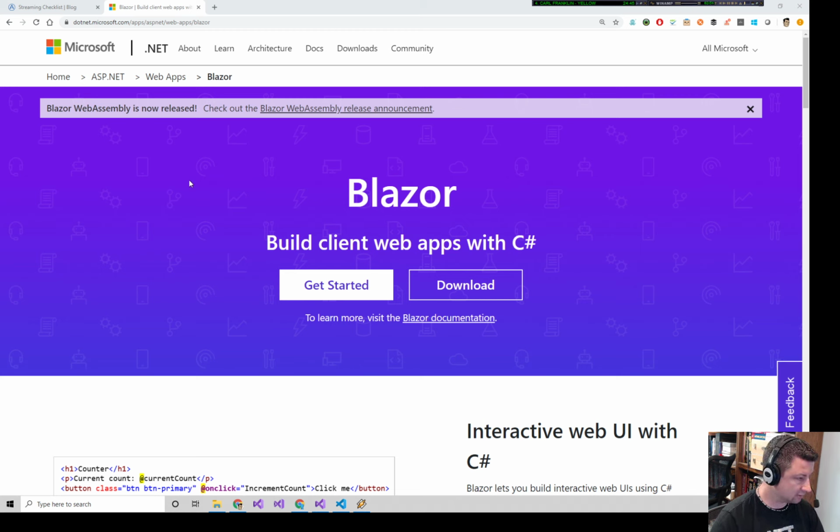Alright, so there's a couple things I want to play with today with Blazor. We'll do a little bit with WebAssembly, just because it's somewhat newer and it's more fun. And I also want to play around with the security model for Blazor and how to add basically ASP.NET Core identity security to an existing Blazor app. There's a couple places I've already got stuff in progress to work on, and we might get into some of that, but I want to start from scratch and let people see what it takes to get started with Blazor, and then see what the experience is to add some of the security to it.